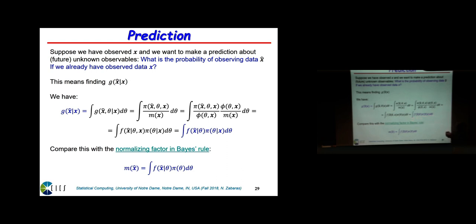So effectively, this is a new way of thinking about problems, right? When you try to do predictions, you don't use one model with one value of the parameters and say, for these values, this is my answer. You say, you know what? I don't trust any of these parameters. I'm going to take all possible models for all possible values of the parameters that come from the posterior and average over all possible models. This is Bayesian model averaging. You're going to take all these models and average them to be able to do predictions.